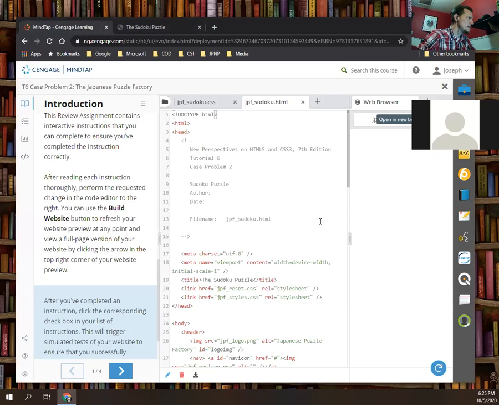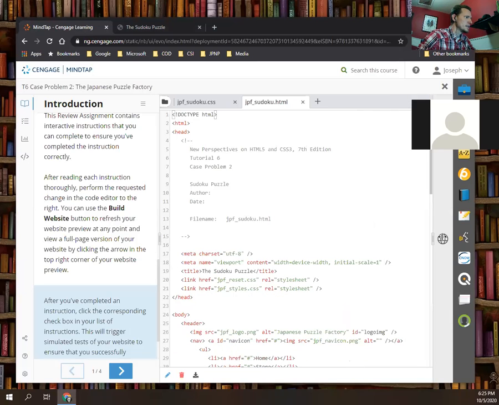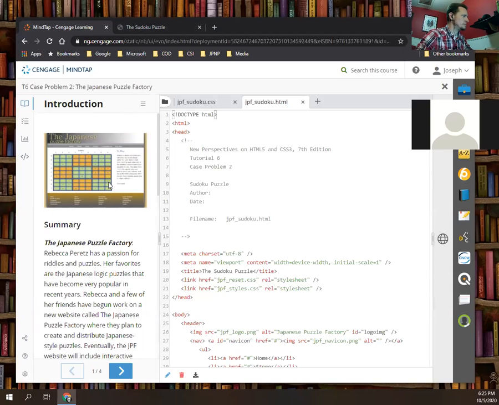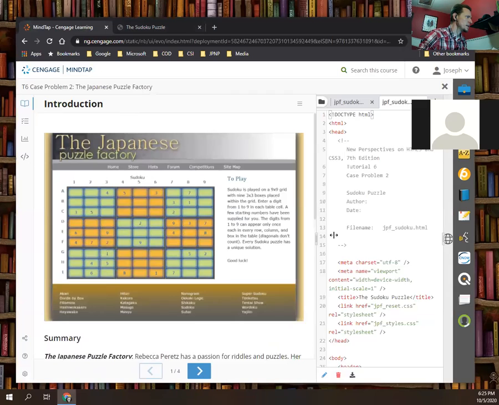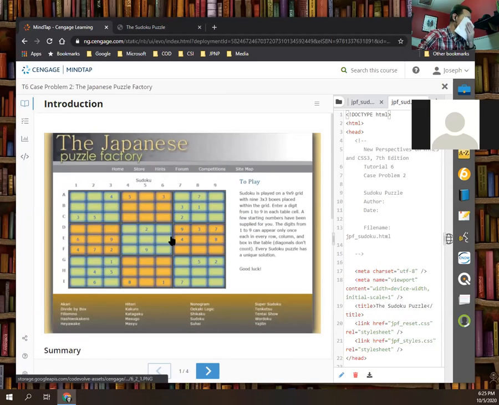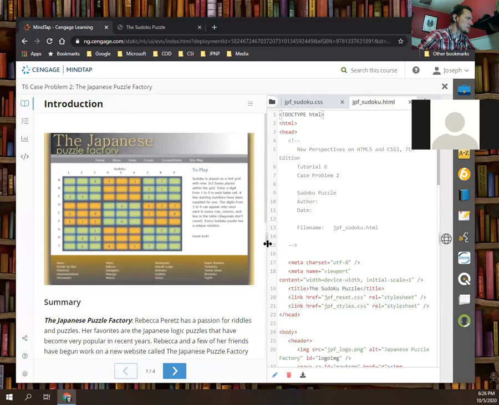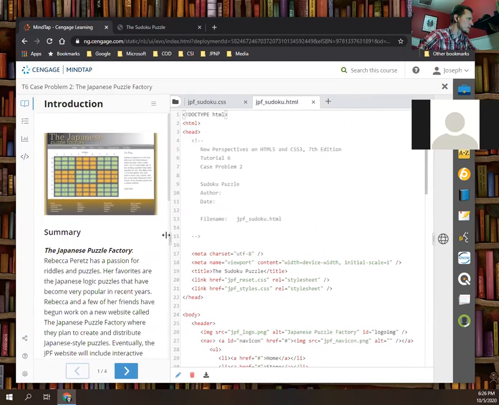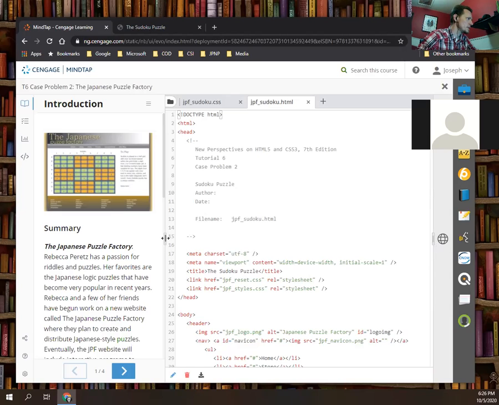And something I need to point out here is in the introduction, if I zoom this all the way up, this picture, that's where we're going to get these number values that go in there, okay? In one of the middle instructions, it says to put all those numbered values in. It says you have to get it from this picture on the first page of the case problem, okay? So that is going to be a little tedious when we get to there.